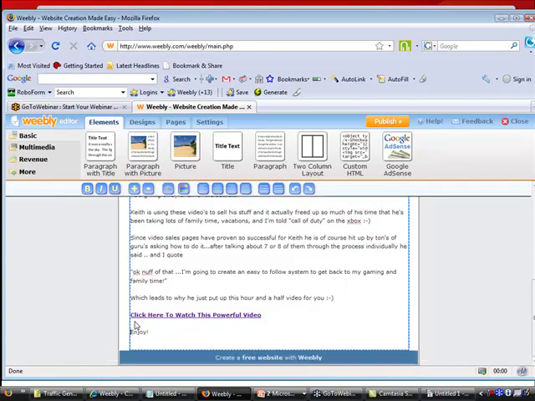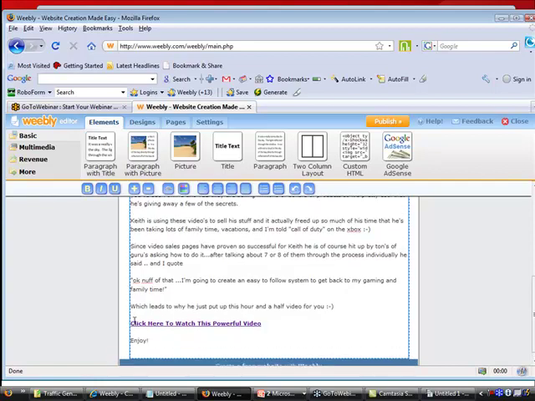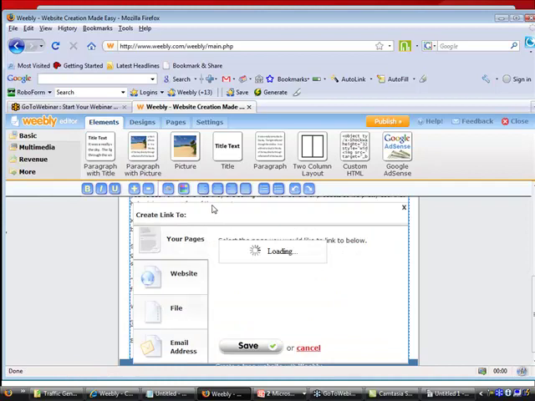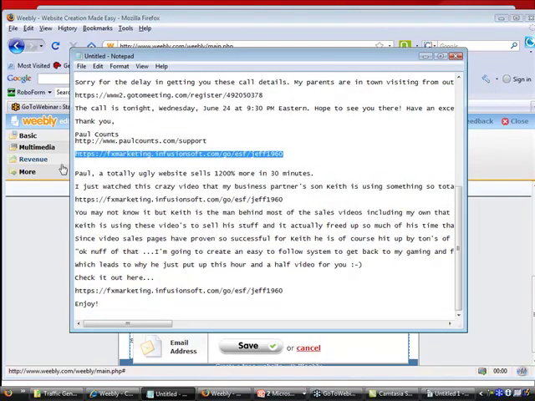Okay, so we're almost set here with this mini Weebly site. Now, one thing, you want to make sure these are clickable and linked up. So if you want to link up text, just highlight and click right there. Click on that little link icon, and then it gives you options to choose linking to internal pages, or linking to an external website. It just gives you a lot of different options there. So you can choose what you want to do with that. So for this example, we're going to choose create a website. And so we're going to link directly to your affiliate link as an example. So I'm going to go grab that affiliate link here.